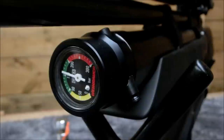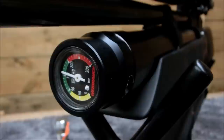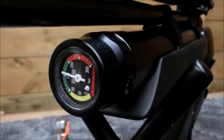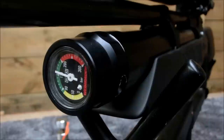Much like any Viarark PCP rifle - i.e. the HW100 - it's a really simple way to fill the cylinder. On the front you have the gauge showing how much air you have. From 200 down to 90 bar, which is where it just falls off reg, we've been getting about 120 shots - which for a rifle this size is really damn fine. Filling is really simple: you just pull this little tab out, and using the standard HW probe, push it in, fill up your rifle working off the front gauge, then take it out and put your dust cover back in. It really is that simple, and as I say it's a full size cylinder so you get a good amount of shots for something that is essentially quite a carbine rifle.